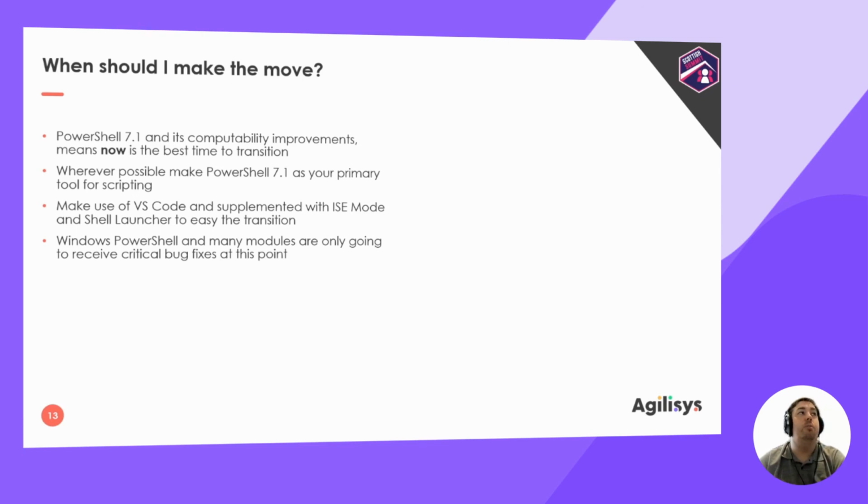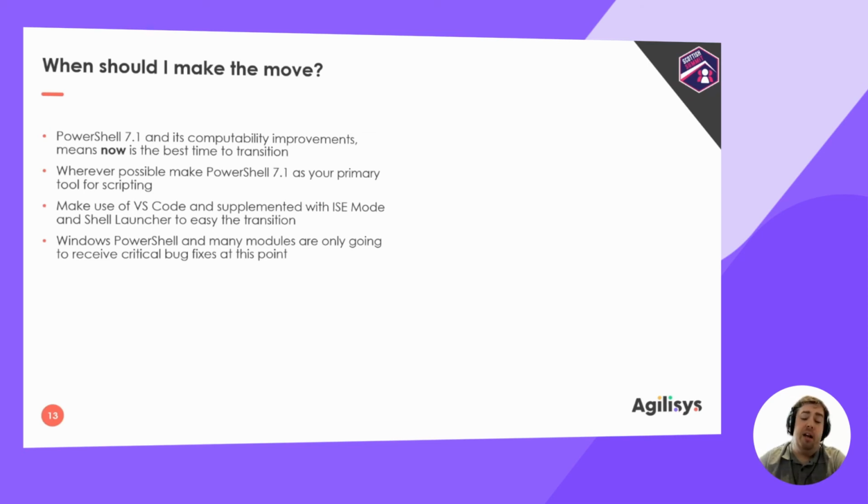I will caveat it should be fairly seamless, but I will give you the things to watch out for in a bit. I think I would be looking to make every effort possible at this point in time to make PowerShell 7 your primary tool. I think we can also supplement this, and the two things that I would probably do, like I called out previously, is that you probably want to make use of VS Code to do the development, and you can also use the ISE mode if you feel less comfortable transitioning to VS Code. I would recommend ISE mode and another extension called Shell Launcher, which basically allows you to quite easily control if you're using Windows PowerShell versus PowerShell 7 and which shell you want to use and launch with.